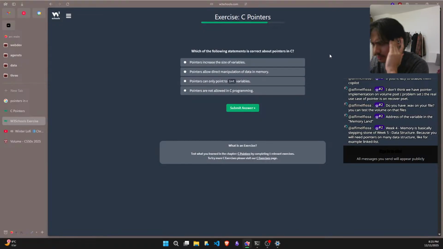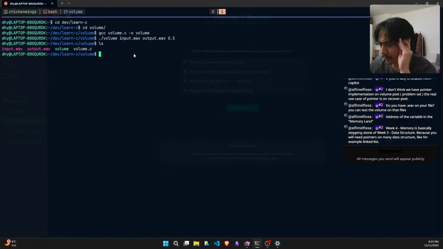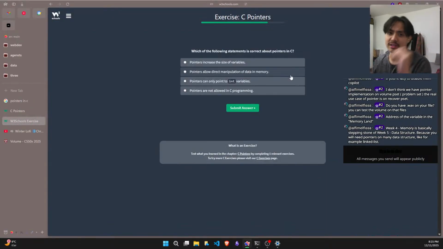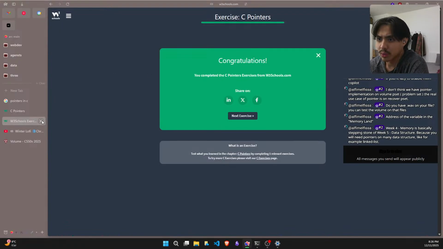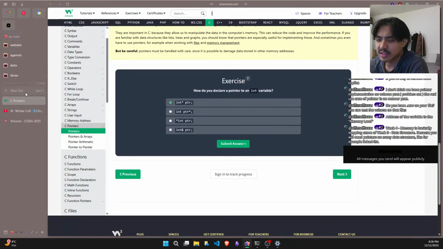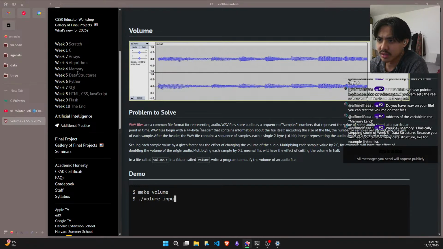But then how would I know when to use the ampersand, the asterisk? I think I just need more practice, more examples, so I could kind of see, oh, okay, you use this when you want to do that. I just don't know when or why or how. Okay, let's just switch. Okay, cool.